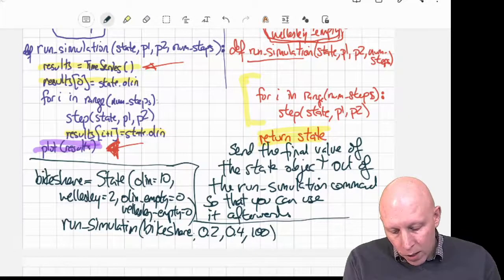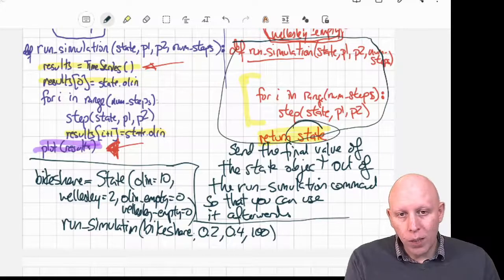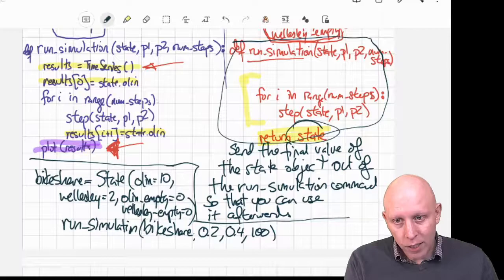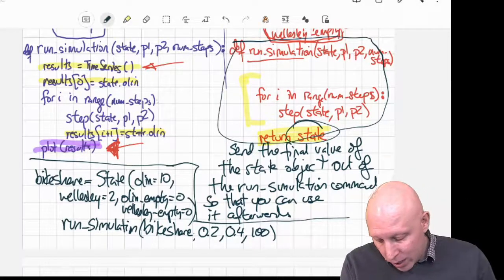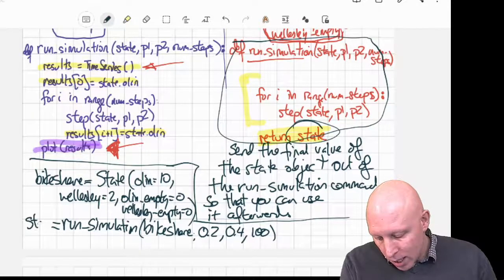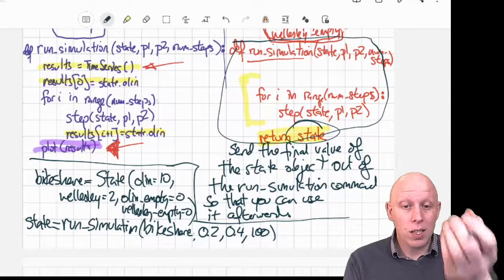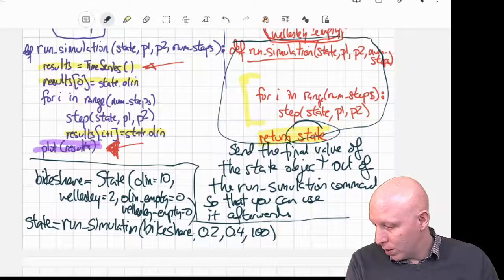But now, because of the way this run simulation is defined, it outputs something, and so we need to catch it. We'll catch it in something, maybe we'll call it final, or maybe we'll call it state. We'll have to call it something because we want to collect it afterward.